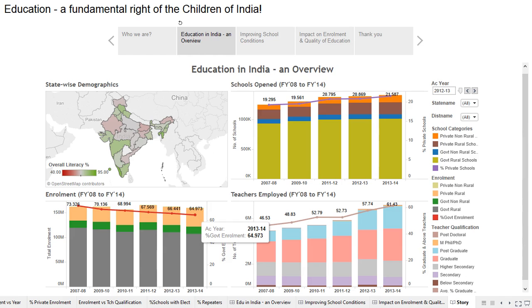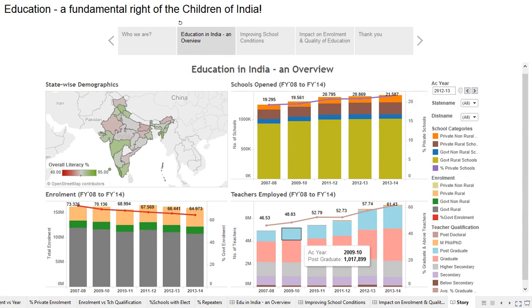This basically means a 10% drop in terms of contribution, meaning that more children are now getting enrolled in private schools. To understand what is the other parameter driving the education in India and improving literacy rate, we try to take a look at the teachers being employed by qualification. Very clearly the dashboard shows that there's been a significant rise in the total number of teachers employed for each category. Graduates, as you can see, was about 1.8 and has gone up to about 2.8 million. Postgraduates was just about a million, and has gone up to about 1.9 to 2 million.